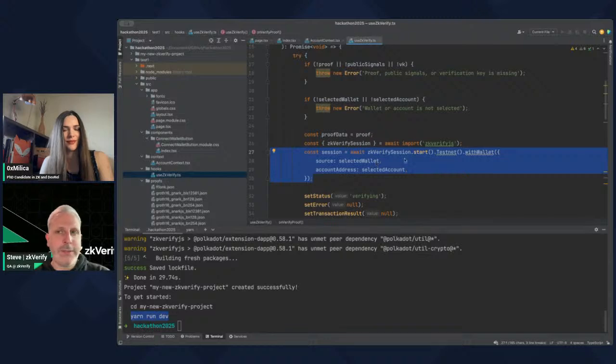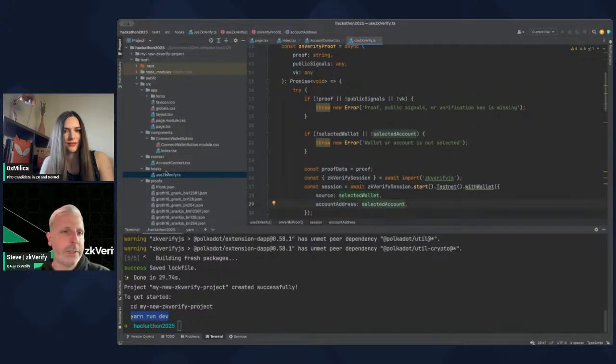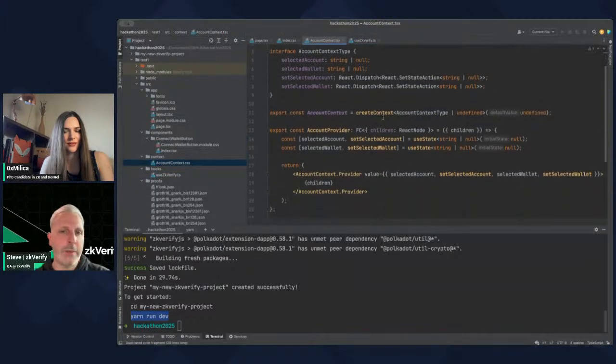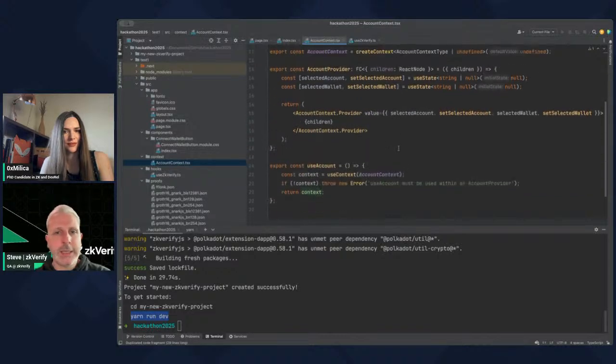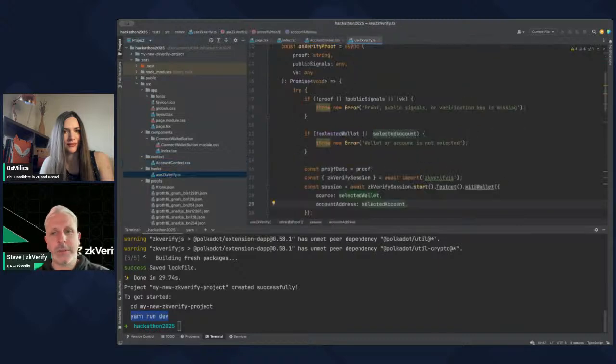So for instance, if you had Talisman or SubWallet installed, plus the account that you selected when the pop-up appeared, this would be passed in, for instance, using an account context like we've got here. So as the wallet details are selected, we ensure the context is set. That's then utilized in the hook.